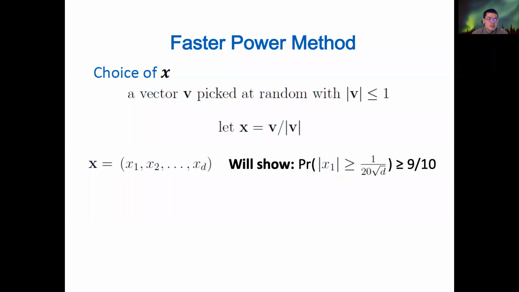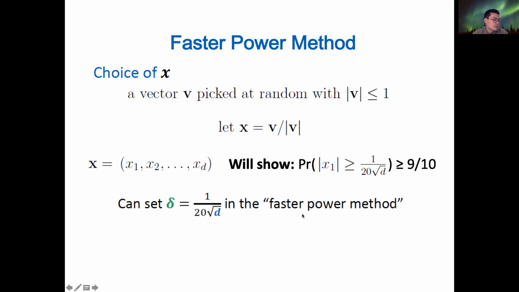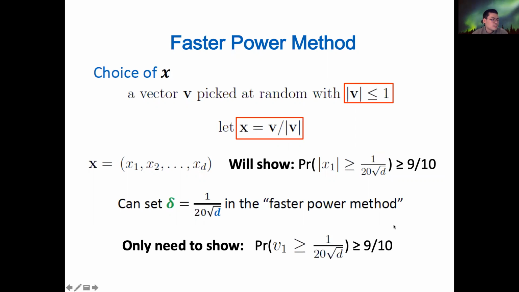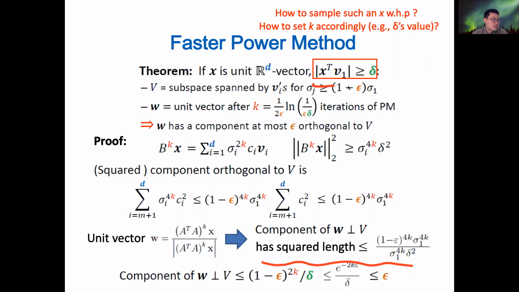Right? Then we can show that the probability that the first coordinate, this first component, has at least delta equal to this amount, the probability is going to be 90%. Okay. Right. So here in the previous method, we can set delta in the past problem. Okay. So what does this mean? This means that we need to show this in the next few slides. But if this happens, which means this assumption holds, right? So this assumption here holds with 90% probability. Okay? You succeed with 90% probability.